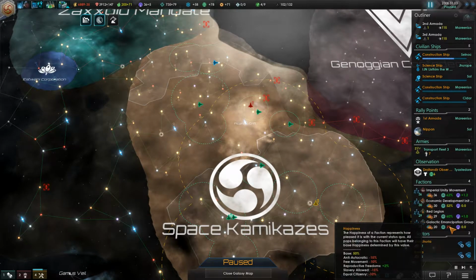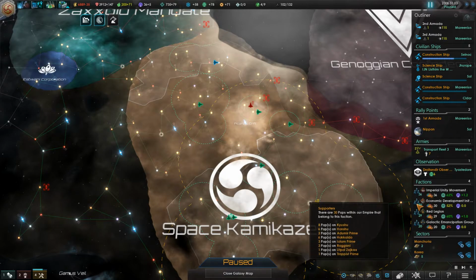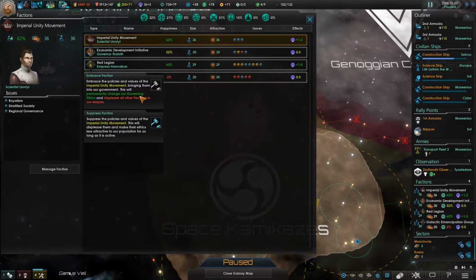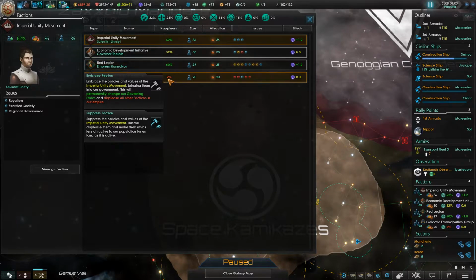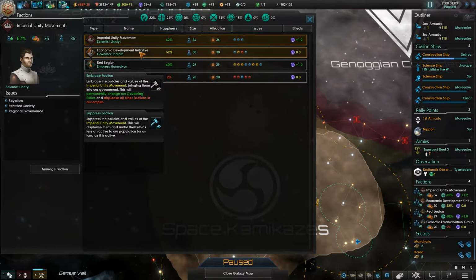Let's take a look here. How are these factions doing? The Galactic Emancipation Group has a couple people, 20 pops in the Empire. Everything else, yeah, these guys here. Okay, so definitely this egalitarian faction, we're going to want to try and get rid of somehow. Let's see here. So I can embrace a couple of these factions.